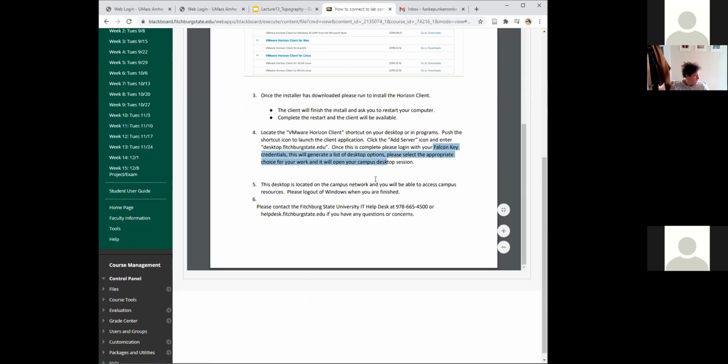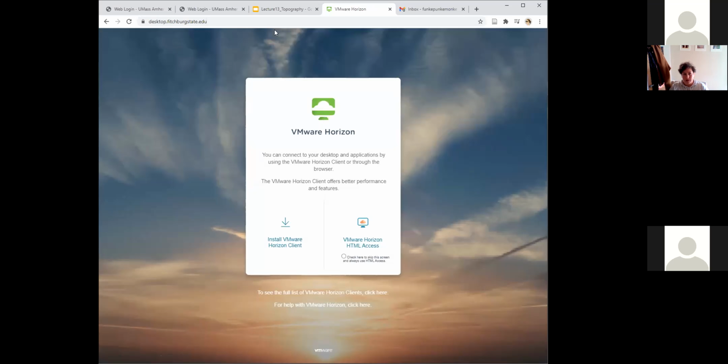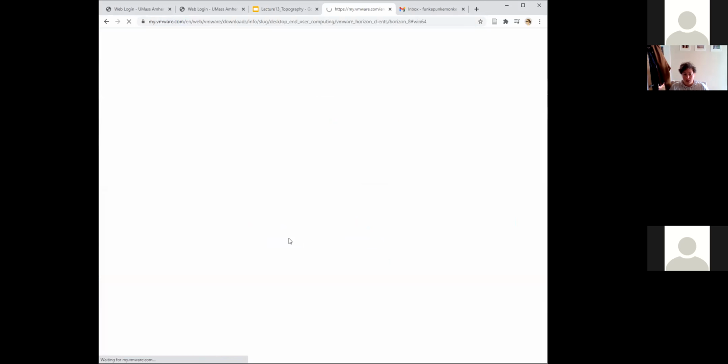And then you can access it. So I'm going to go ahead and walk you through that here. I will also put this in the chat for those of you who are not able to access the PDF for whatever reason right now. You click install, it'll bring you to this other site that has the different software.